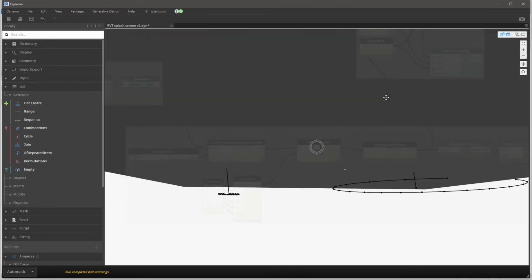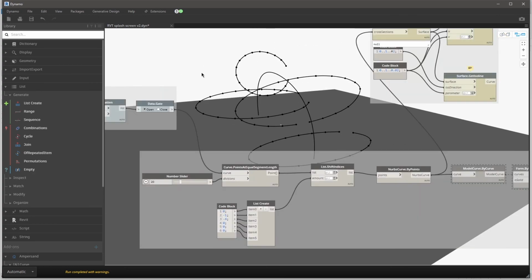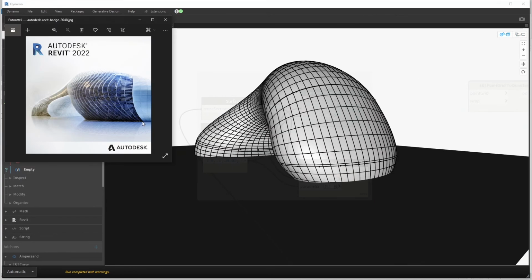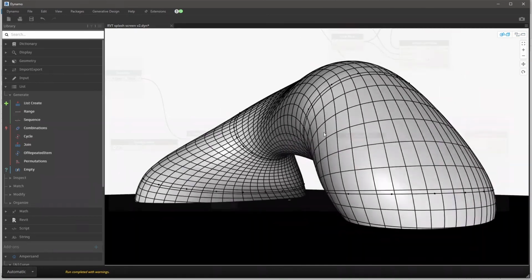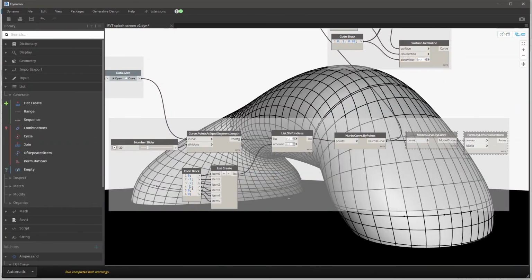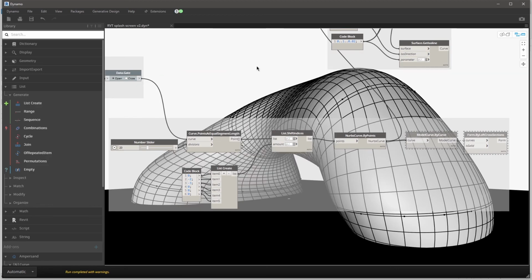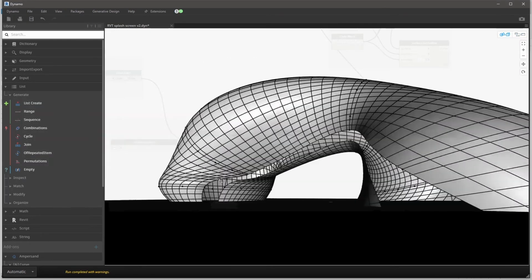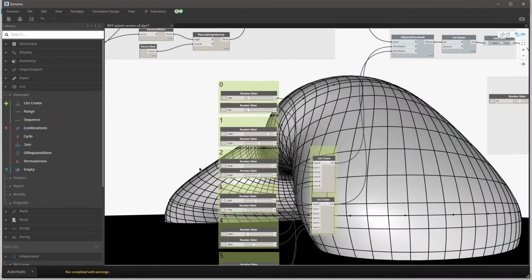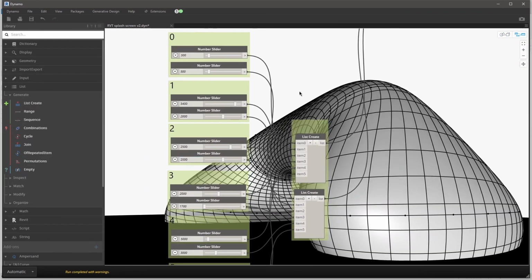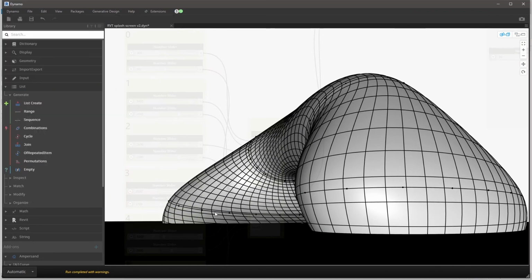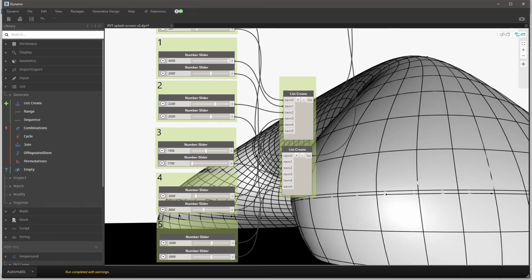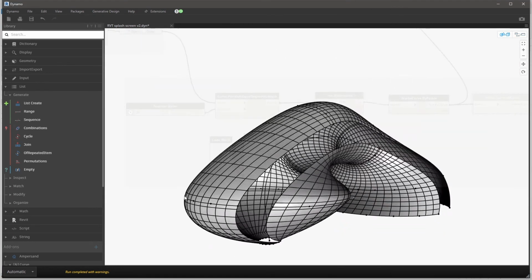The next step was to get the grid lines onto the surface in Dynamo, so I can get a better look at how I have to rotate the surface to get the shape that I need. And that was also a real struggle, because I have to rotate it in a way that doesn't break the surface. And the next thing is that I have to rotate the surface so that the grid lines kind of follow the splash screen image.